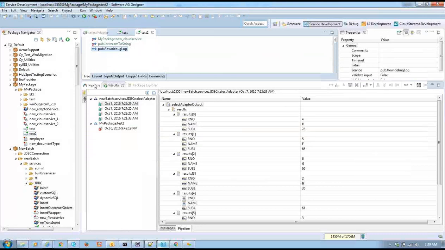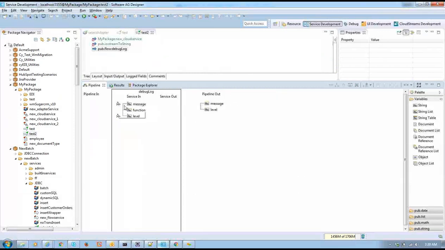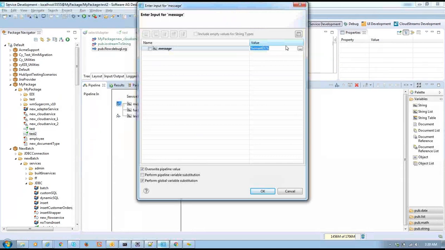In the logging, I'm writing a message, say, instead of the Gmail ID, I'll write mm, test2 service is invoked. I removed global variable substitution because I'm not doing any variable substitution.